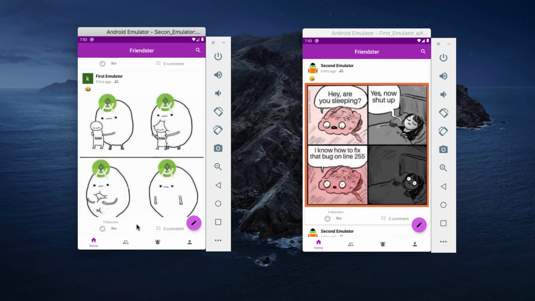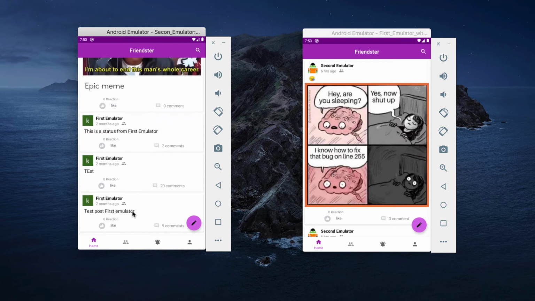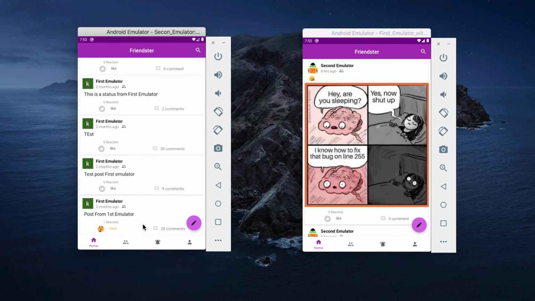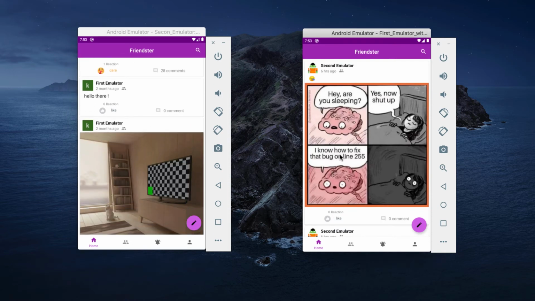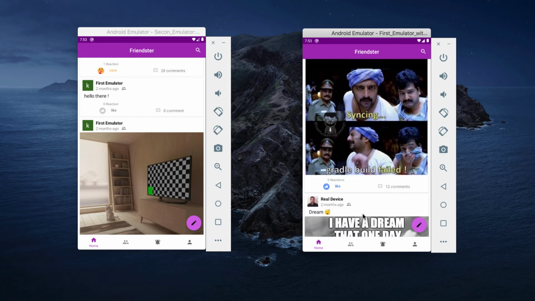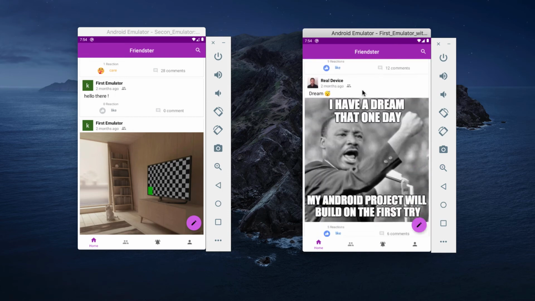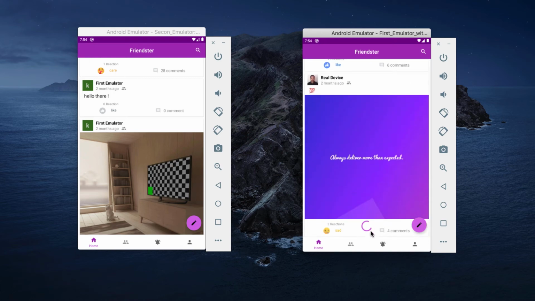So here you can see we are loading the new data. So post 1, 2, 3, 4 and 5. And as you can see, we are going to load 5 more posts from the server. And we can also do the same thing in here as well. So post 1, 2, 3, 4. And we're going to fetch new data whenever we see the 5th post. So here's our 5th post. And as you can see, we are making the new network call.